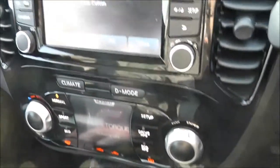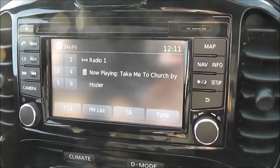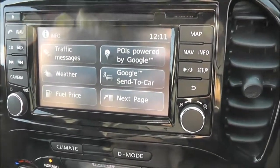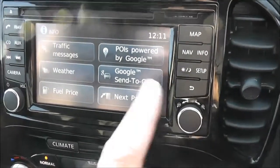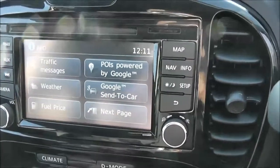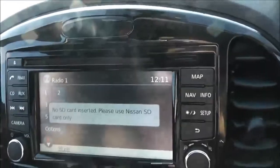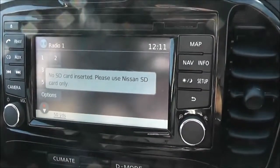In the centre, we have the new Nissan Connect, which gives you an FM/AM tuner with a single CD player. It is Bluetooth enabled so you can connect compatible mobile phones and smartphones. You can also connect up with the local weather forecast, local fuel prices, and interact with Google Send to Car. Popping it into reverse shows the colour rear view camera — a nice clear colour screen to help with rear parking manoeuvres. There is also a touch screen sat nav, run by an SD card, which will be included at time of purchase.